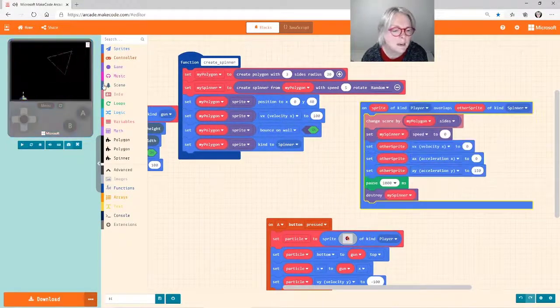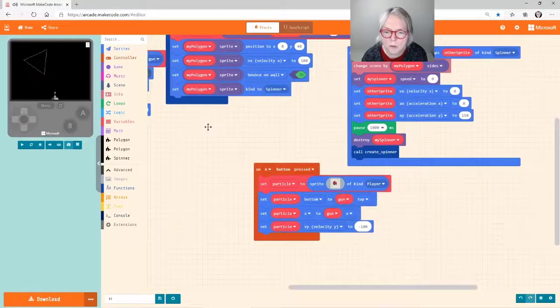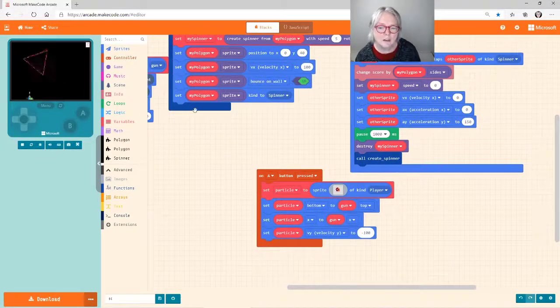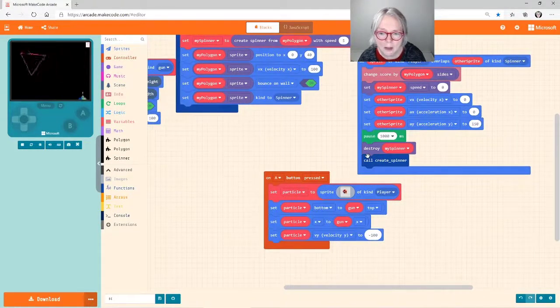Okay. And then I need to call it again after the other one's destroyed. Now, I've learned the hard way that you have to allow a pause here after the destruction before you make a new one, and I'm not sure about all the dynamics of that.